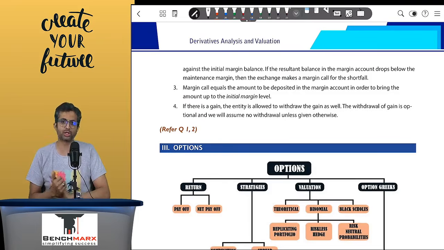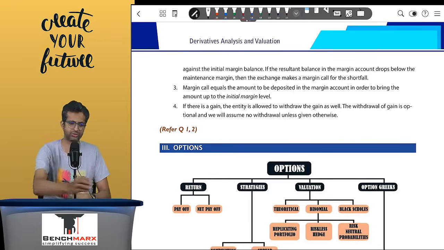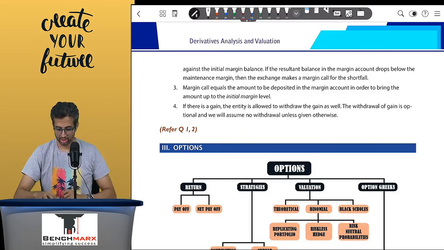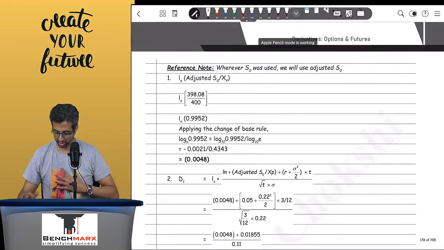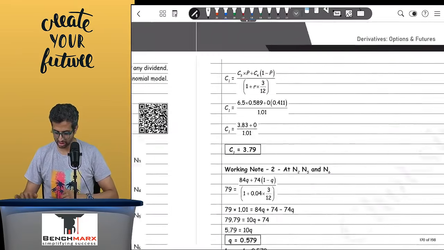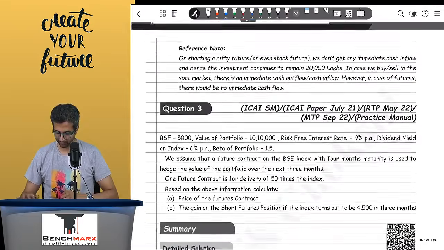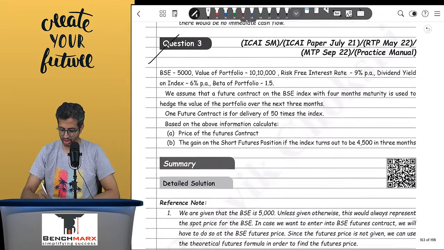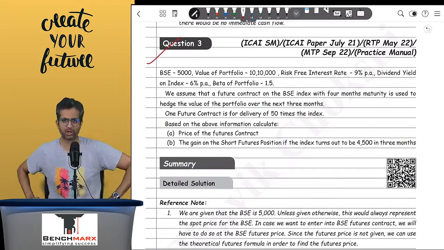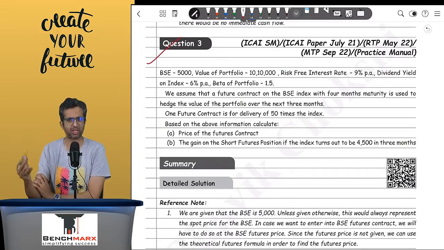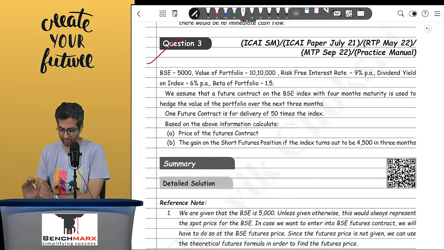What we'll try to do is 2 sums on index futures hedging. So let us go over a few questions. Let us review question number 3. We are discussing a few of the questions from the Super 90 file that we shared. These are the relevant questions from these topics that I want to cover with you separately.